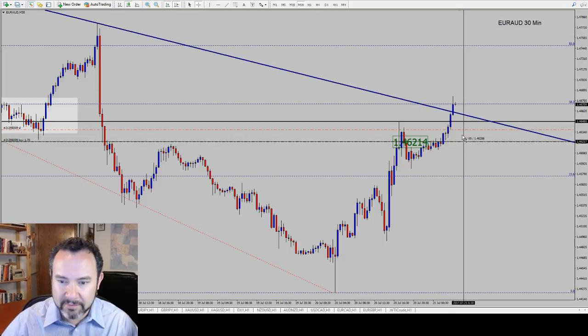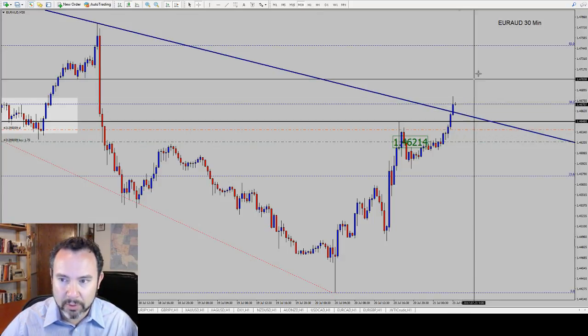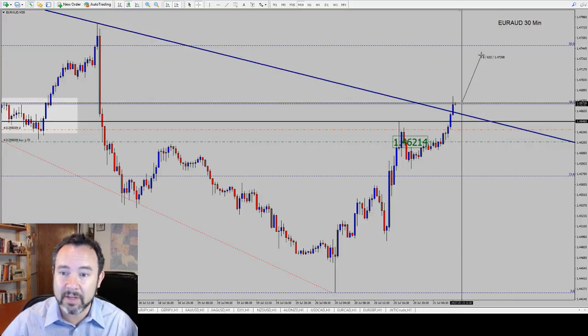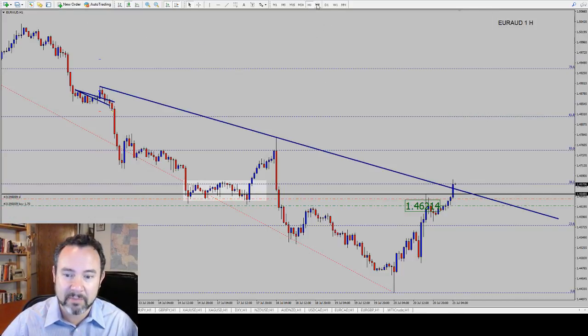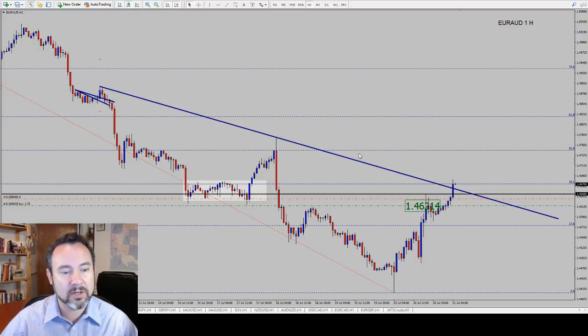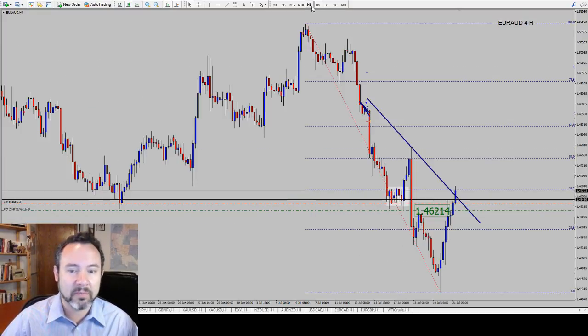So I'm either going to have 15 pips of profit, or we're going to push up, I think, to the 50 fib, which is another 65, 75 pips to the upside. We'll have to see how it goes. That's why I like when we discuss opposite sides of the trade. I like how it makes the market.